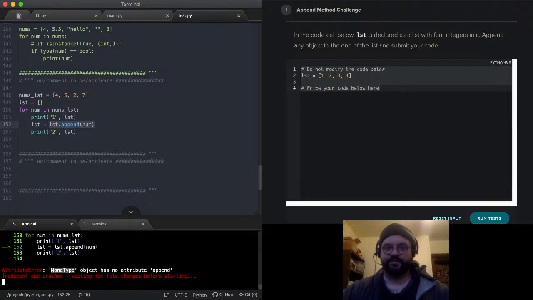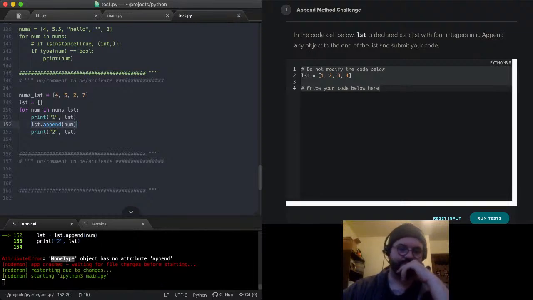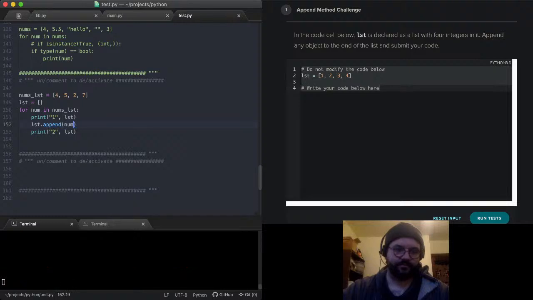So this is a weird one. So you don't want to override the value in this way. You just call append. We're just going to see duplicate versions of the list. So 1 is an empty list, then 2 is a list with 4 in it, 1 is a list with 4 in it, then 2 is a list with 4 and 5, etc., right?